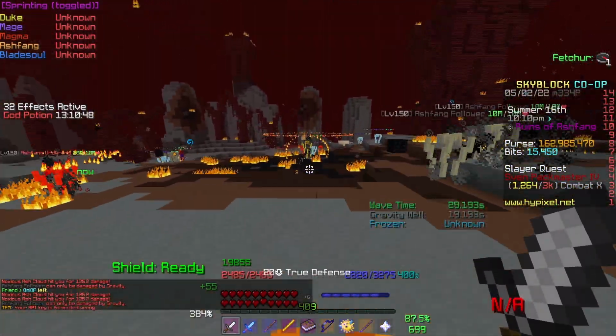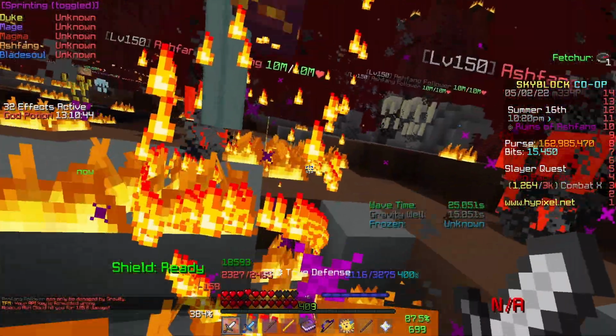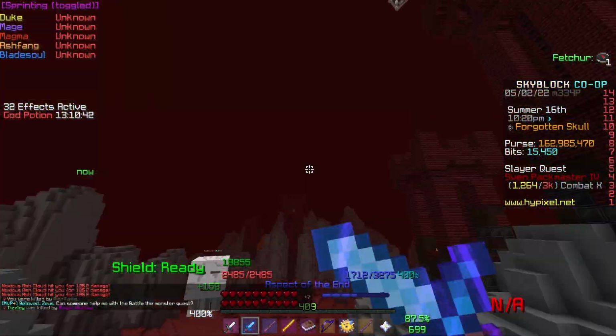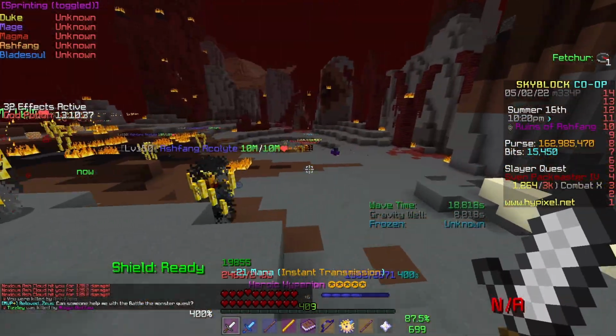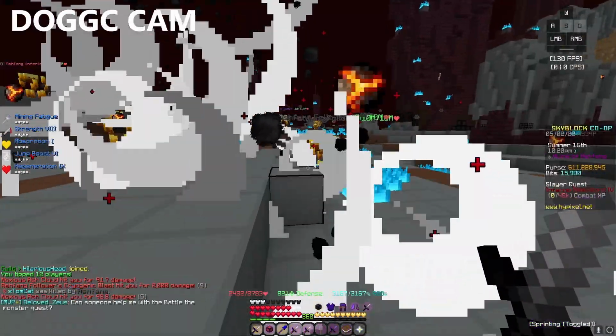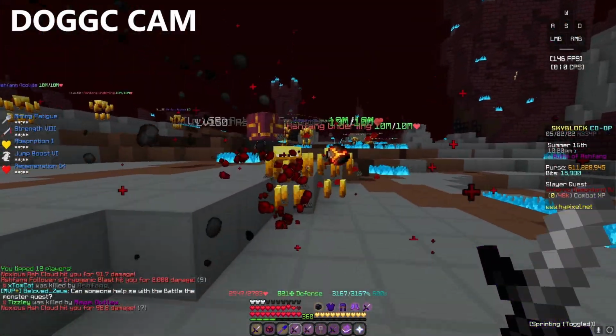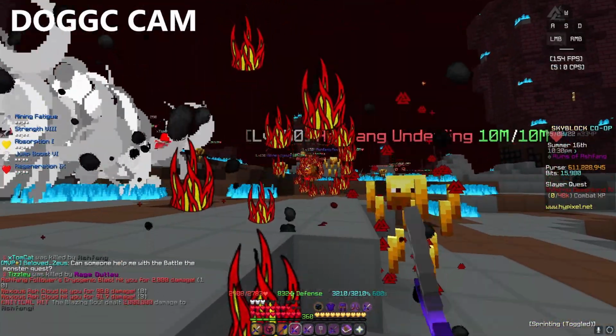You cannot damage Ashfang with any normal attack. The only way to damage him is via the Blazing Souls. I should have also mentioned, if you go into the gravity well, you instantly die, and it does suck you in. Blazing Souls will also despawn after a certain amount of time, so you gotta be pretty quick to hit them in.